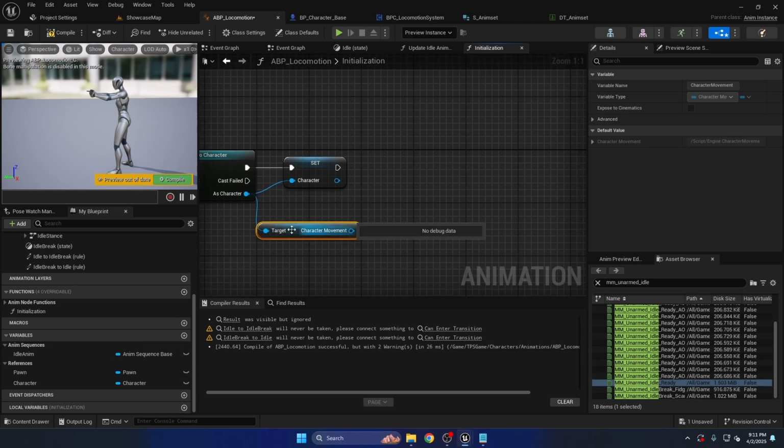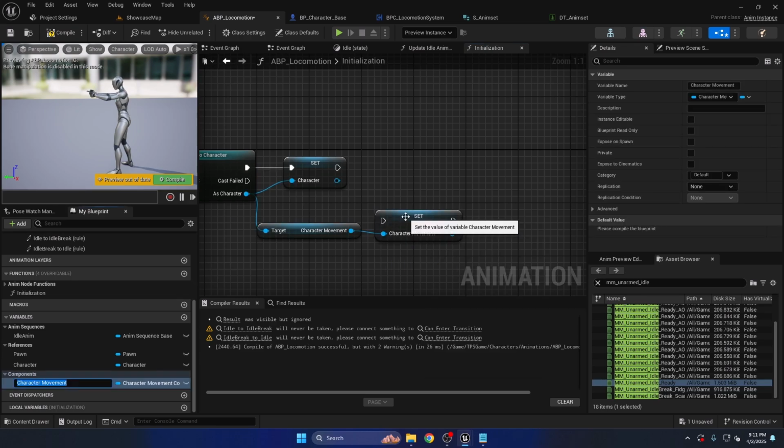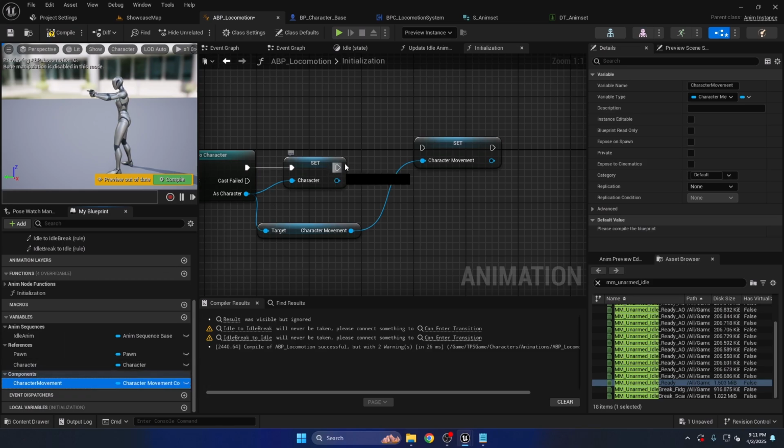Therefore I think it would be much easier to make a reference for this character movement as well, right? Then our code will be much cleaner. So I'll make another reference called character movement, and by default it is being attached to this components category, which is fine, I believe.